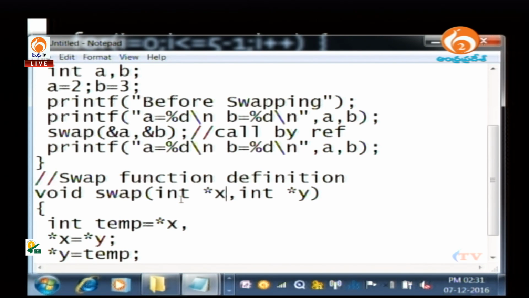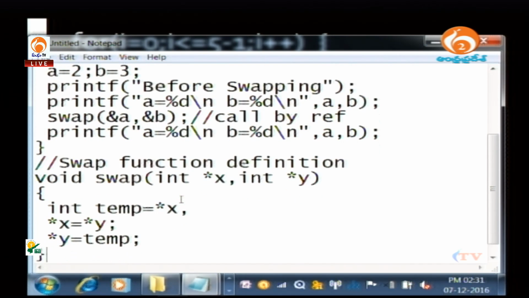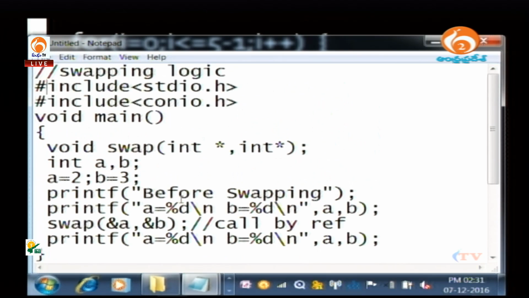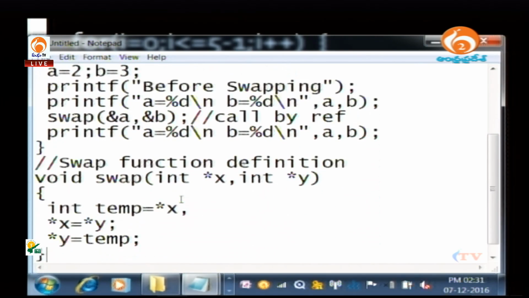They are assigned to the int pointers x and y. So whatever modification we make is reflected in the actual variables, because we are sending the addresses, not the values, to the called function.